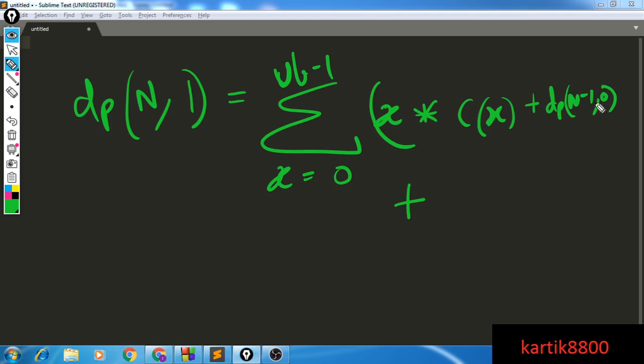Don't give any regard to r now, because there is no way that you will ever exceed r in the future, right? This is the contribution you get by putting x at the leftmost position, and this is the contribution you will get for the remaining n minus 1 digits.